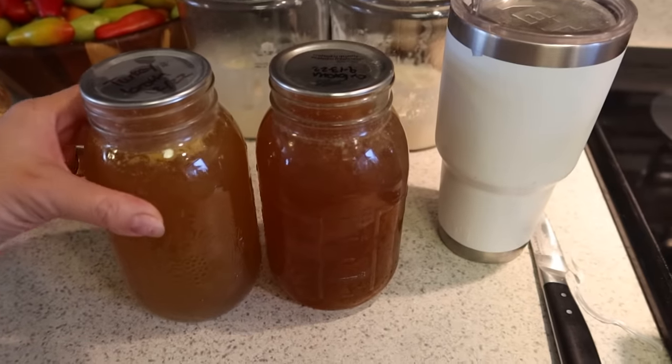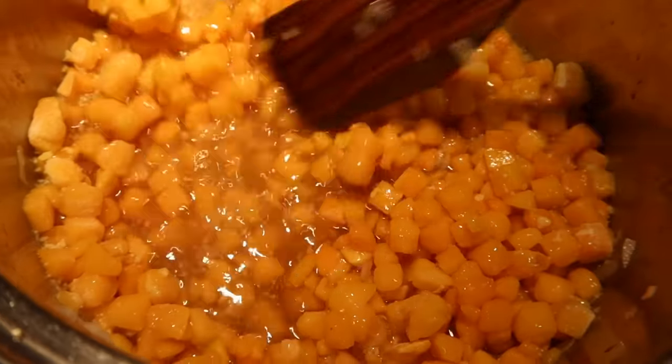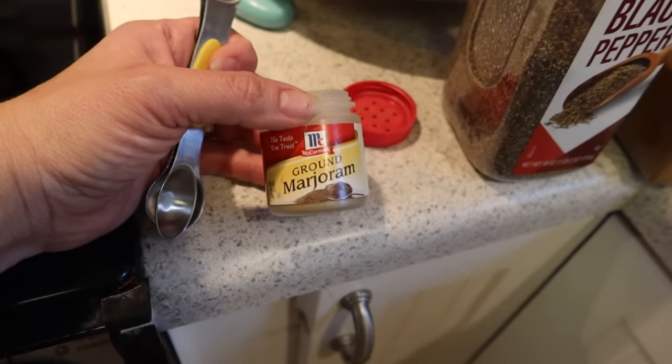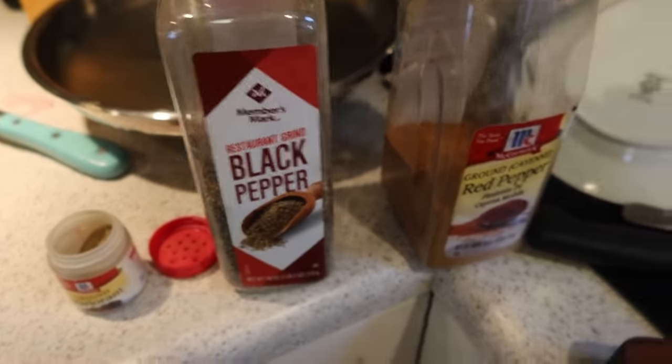Six cups would be the half size — I'm throwing in like twelve. I'm going to add six cups of chicken broth — actually one is turkey, one is chicken, it all works. If it doesn't cover it completely, you can add some water or more broth. I'm going to add one teaspoon of marjoram, half a teaspoon of black pepper, and just a little sprinkle of cayenne pepper. Usually I bring this to a boil and let it cook for about 20 minutes until the butternut squash is soft, but I think it'll go a lot faster because the pieces are smaller since they were frozen.